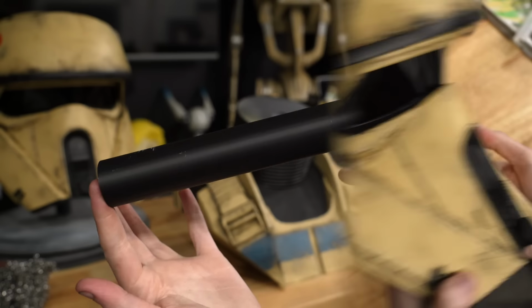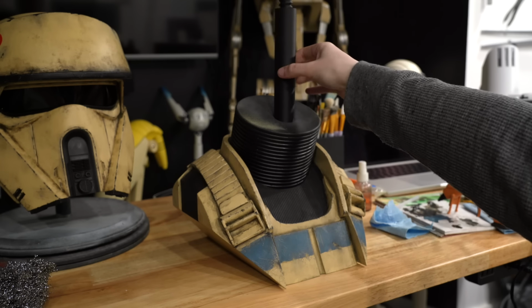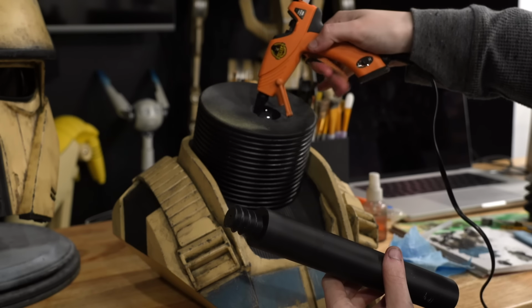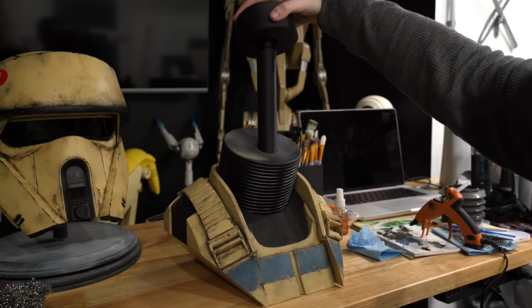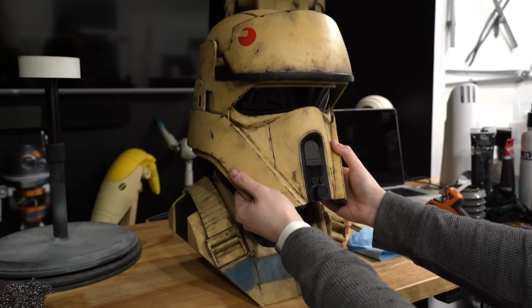It just so happened that the helmet stand poles I designed a couple of weeks ago fit nearly perfectly into this helmet stand, so I used a couple of extras that I had laying around. I did hot glue this into place because it was a little loose, but it was still a decent enough fit and also really convenient, and then I could pick whatever helmet top I wanted to go on it. And here is my finished Shoretrooper bust.